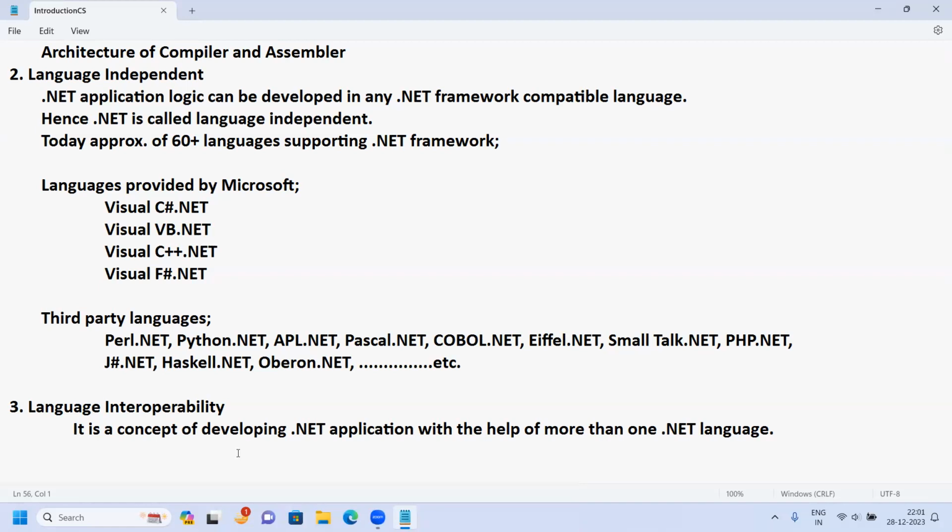Similarly, we are going to cover one more component of the CLR in my next class. The explanation of that component will make you understand how language interoperability is possible in .NET. Okay, that's it. Tomorrow's class we'll complete this feature.